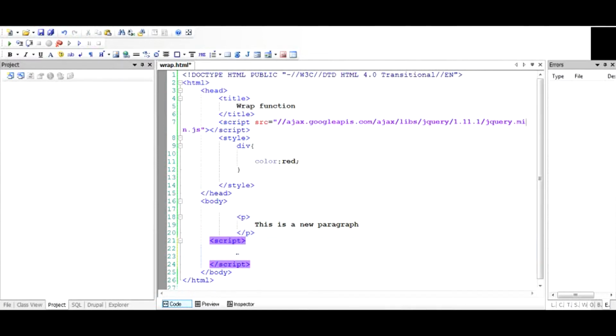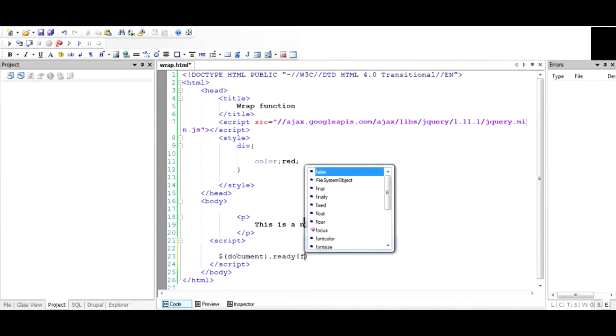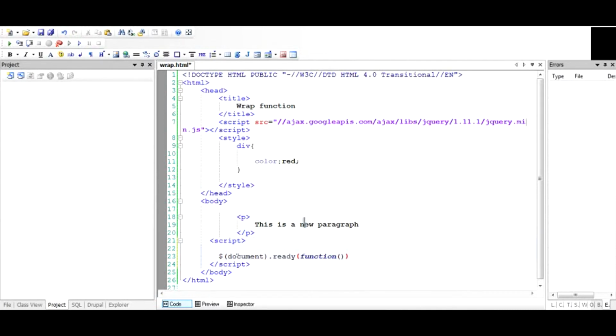Now to write the jQuery function, you need to use a symbol called the dollar, which takes the document object, and when the document is loaded, which is denoted by the ready function, it calls a function where our processing will happen. This function has a body denoted by these curly braces, and we're going to close this by putting a semicolon. So this is the basic structure of a jQuery function call when the document is ready. I'm not going to explain much about it. You can watch other jQuery tutorials of mine to get a hang of what this does.